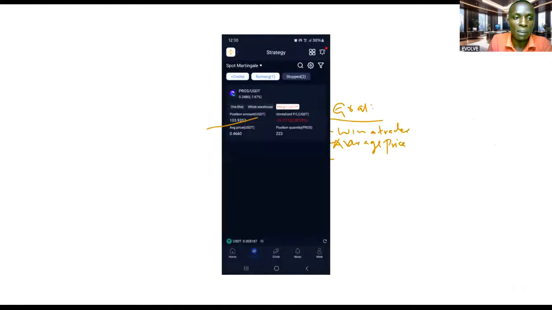And I went ahead to explain what the average price is. I demonstrated it in a picture. I brought up a picture. Let me see if I can put it back here to make my recap even clearer. Let us see. Okay. So when you enter a trade, this is how your page looks.